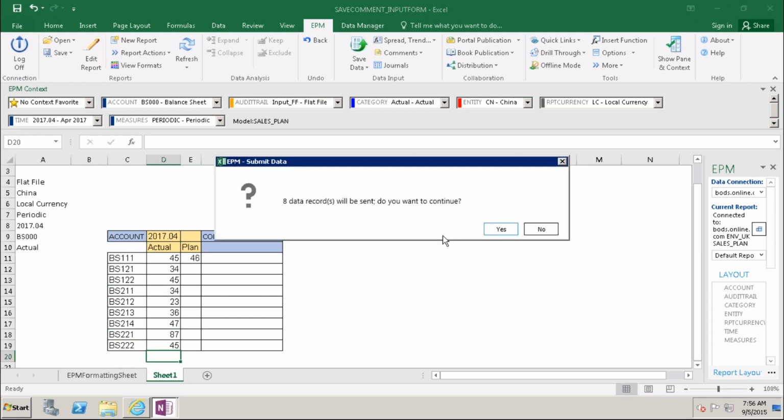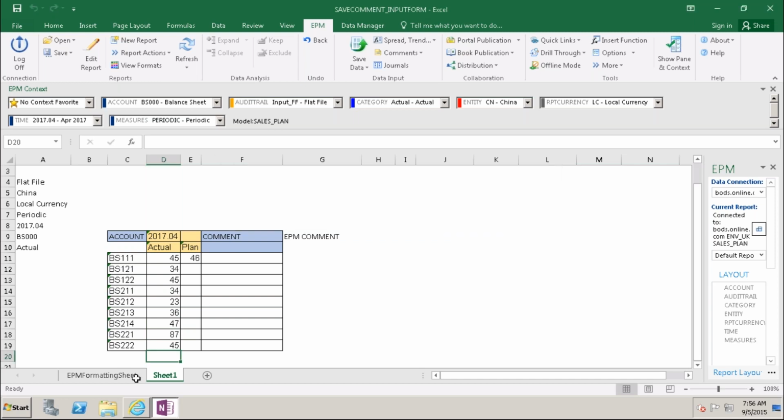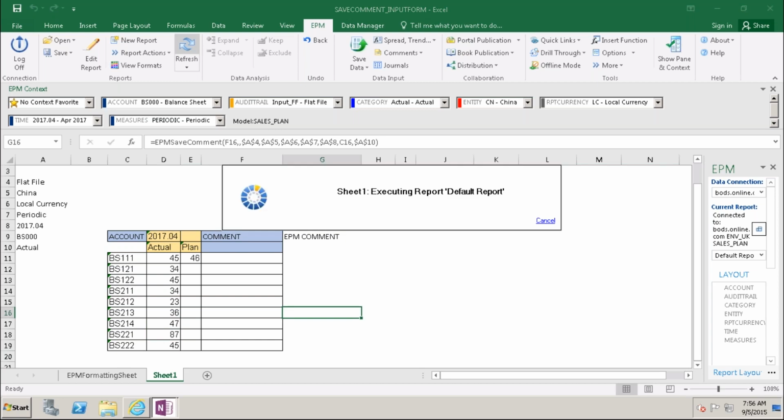Save data, 8 records. These 8 records will post to actuals. Now when I'm going to refresh, this will still remain here.